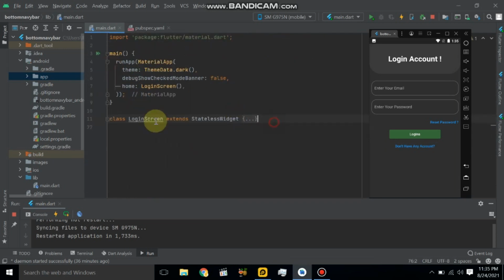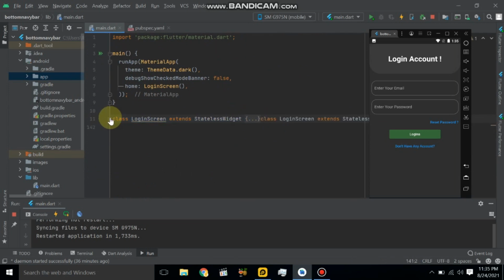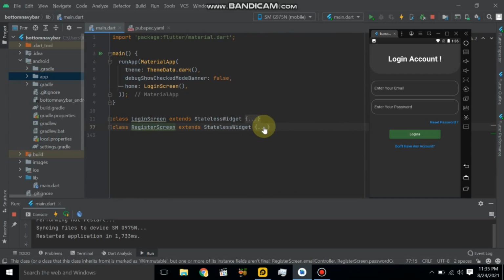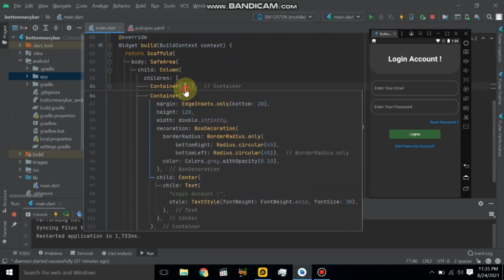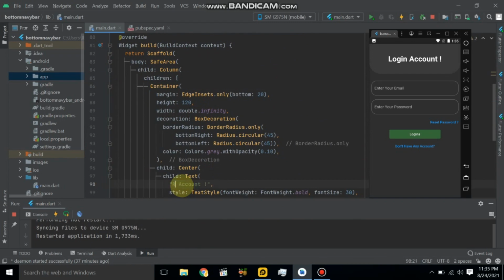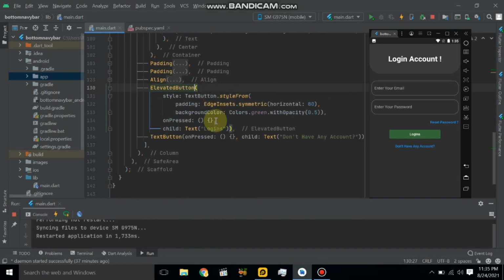So let's copy and paste, change to register screen, and here also change the text to register account, register, and also change the text button to already have account.